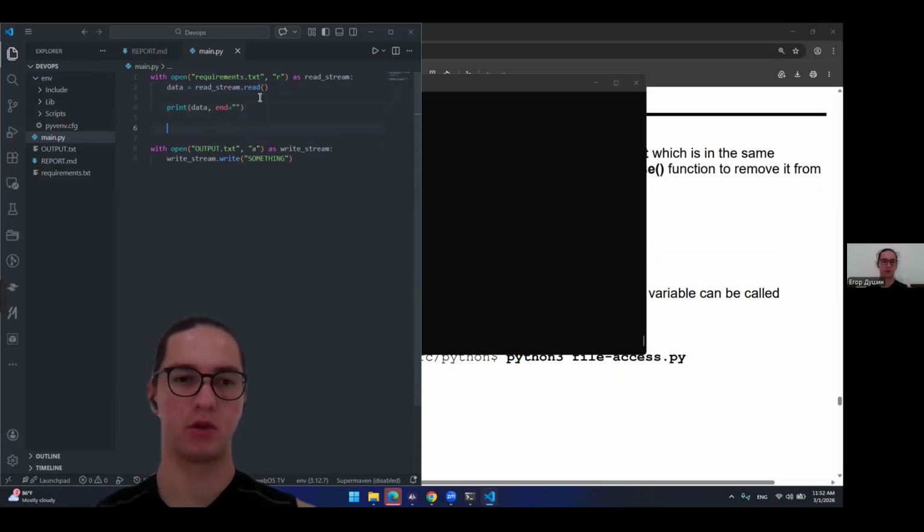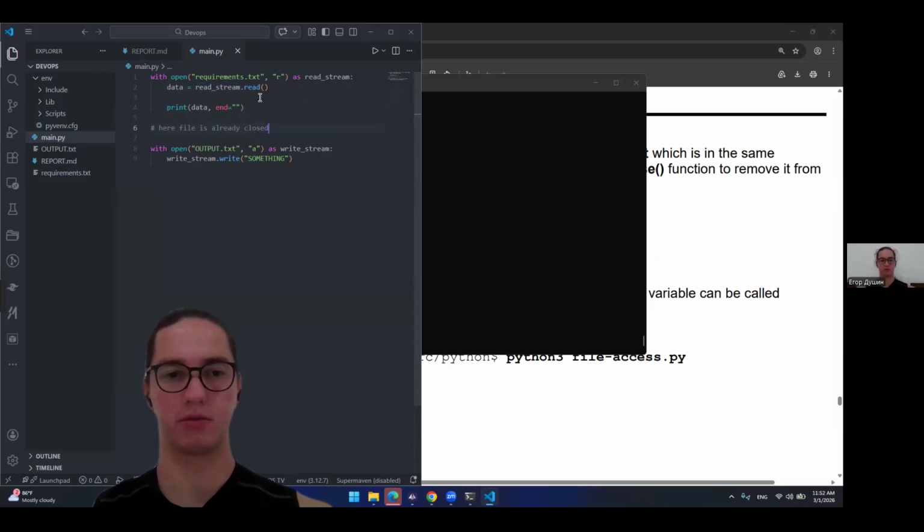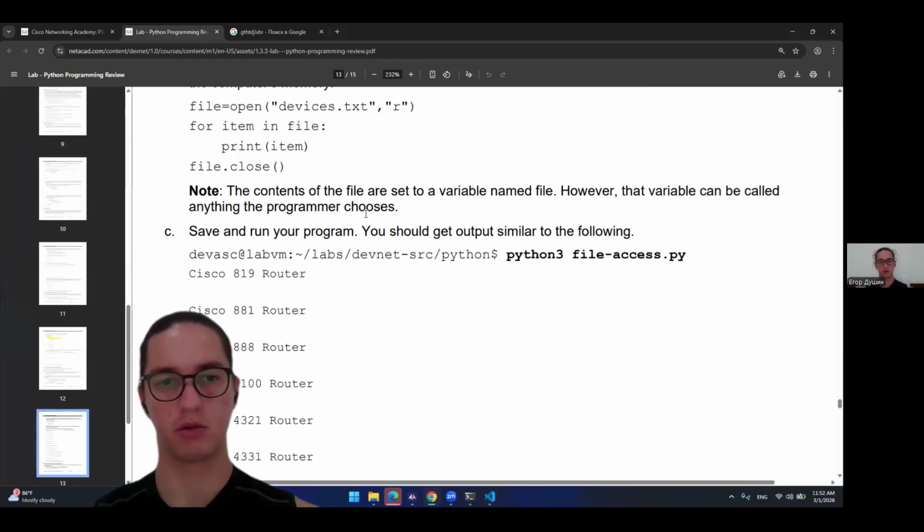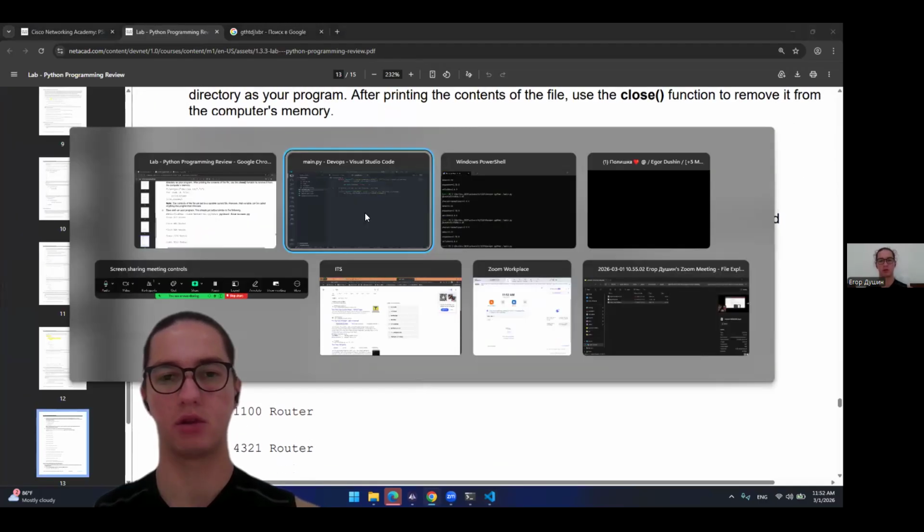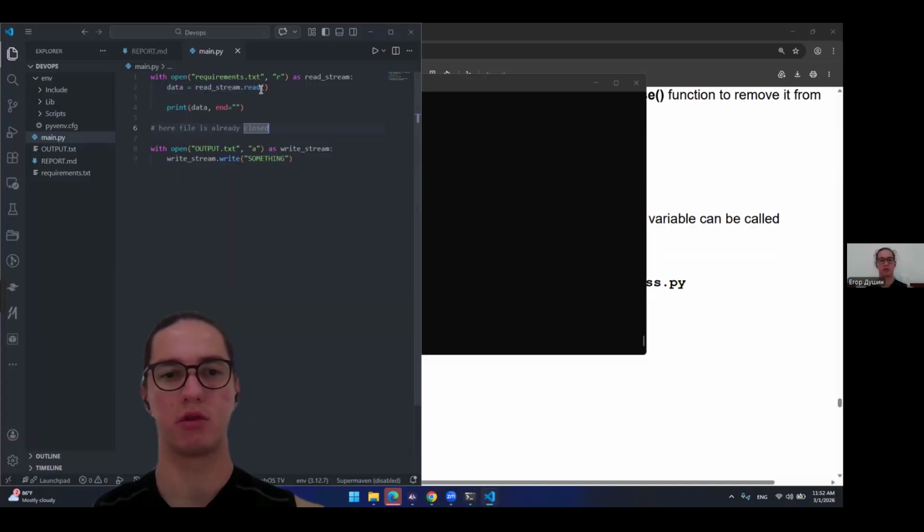So here the file is already closed, and I don't need to use file.close. Usually I don't see such constructions, only if the logic is quite complex. So here we will definitely use with.